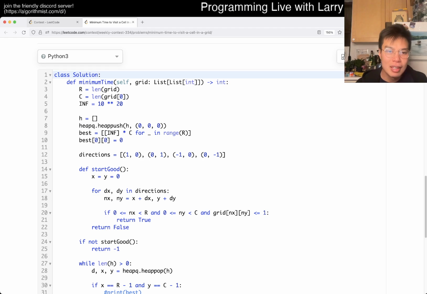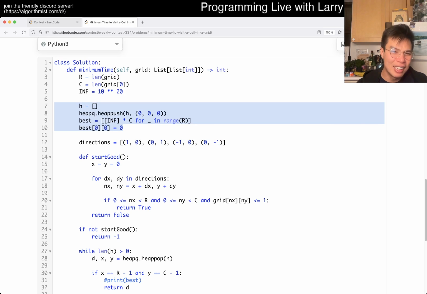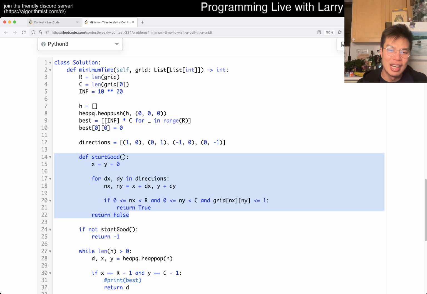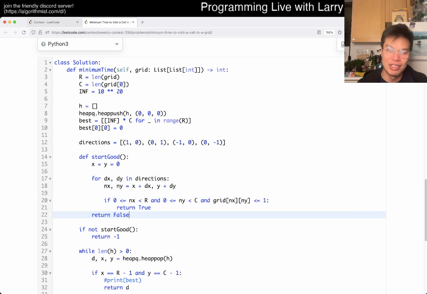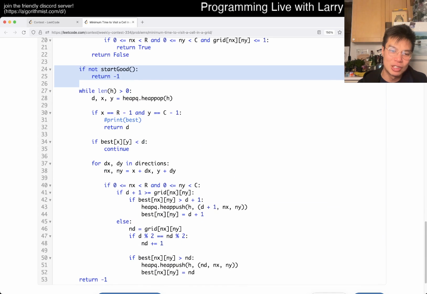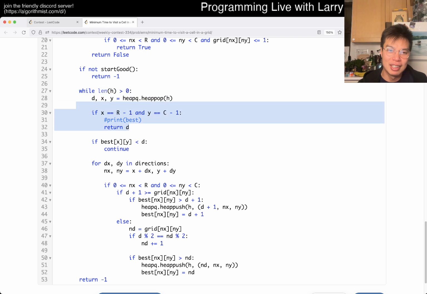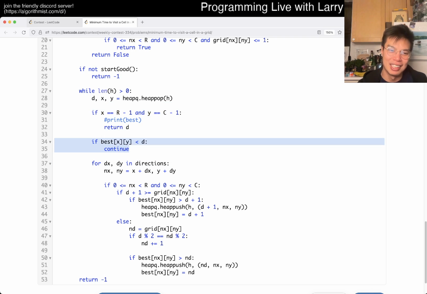And as Dijkstra, I initially set the upper left to 0, 0, 0. I push it in the heap. I want to check to make sure that it is good first. Basically, this is really fancy, but it just looks up, down, left, right from the initial square to see if you can get there, which means that the grid is 1 or 0. If you cannot, then you return -1. Otherwise, you just run straightforward Dijkstra. This is the heap. This is the return condition, and you should always reach it anyway. I don't think this is possible, but just in case, I guess.